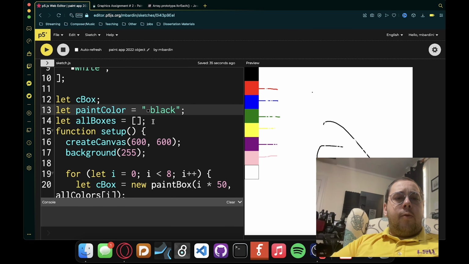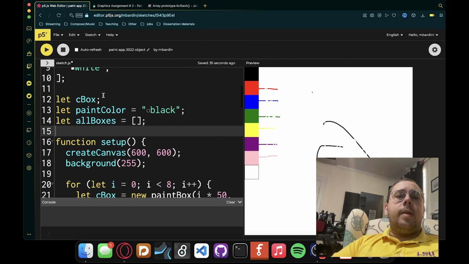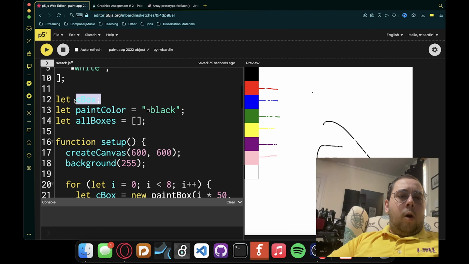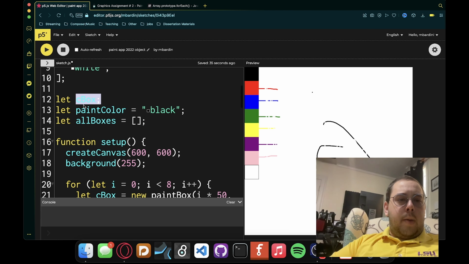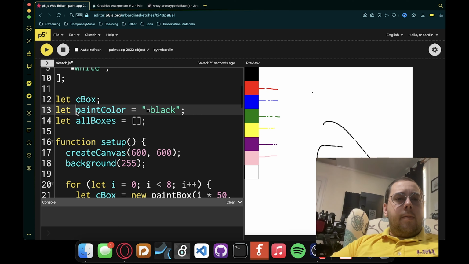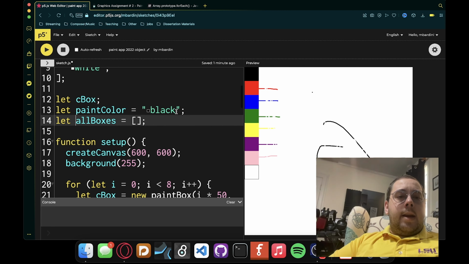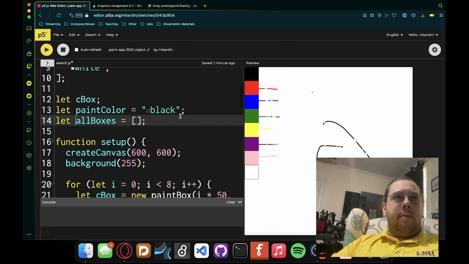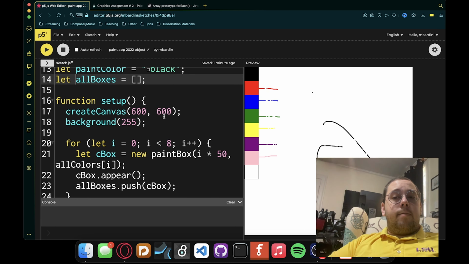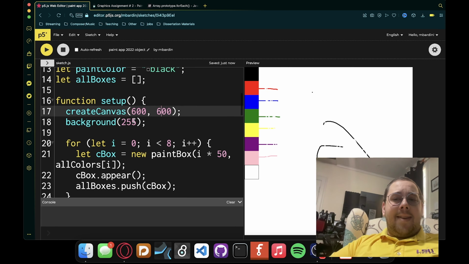I then have a few other things defined here. Just a variable that'll hold the individual boxes as they're made. A variable that will hold whatever the paint color is at that time. And then another array that's going to hold all of the boxes. Alright, so that's there. I've made my canvas a little bit bigger, and I've just set it to be pure white.